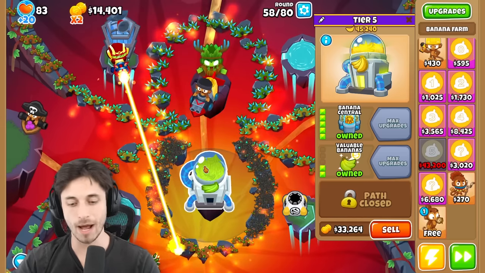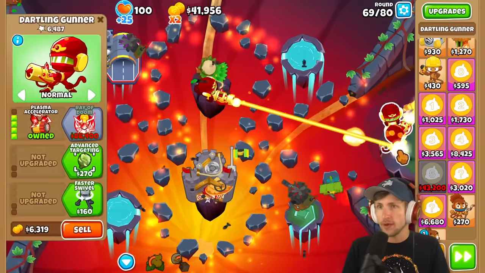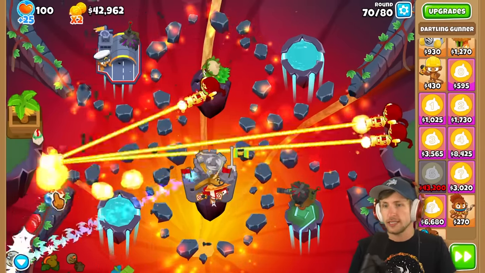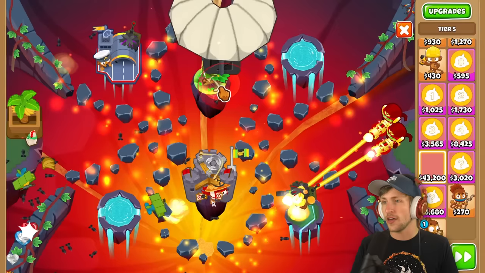So all of this is now positive income. Nice. Oh, that's so good. I'm going to sell one of my plasma accelerators. I think it's time. Oh my God. Okay. Dude, that's so nice. Okay. All right, another T5.